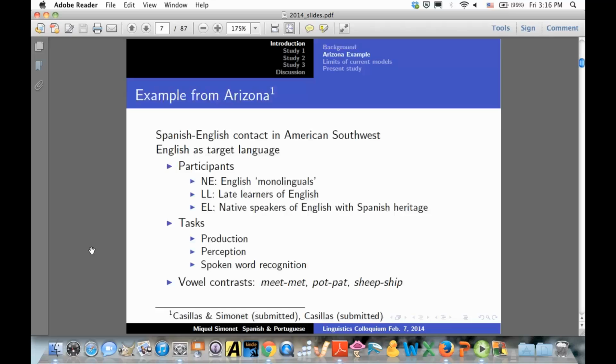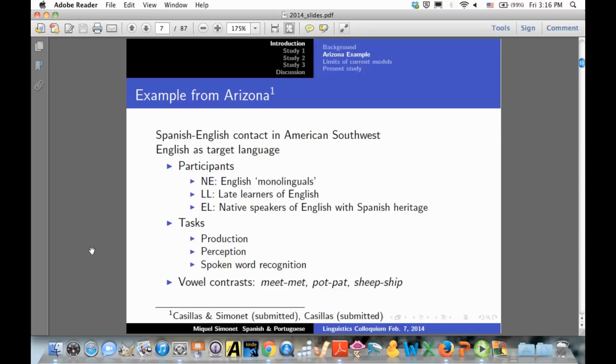Okay, so let me give you an example, kind of superficially, of a language contact situation that we've been examining recently. Mostly Joseph Casillas, a student in the Spanish department who is here today, has been doing research on speakers of English, native speakers who speak only English, but had experience with Spanish at home while growing up. So their parents speak Spanish. They never quite managed to learn it, or they did in the first few years, and they lost it.